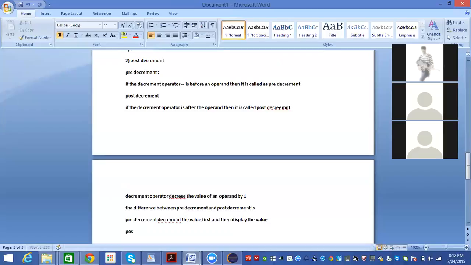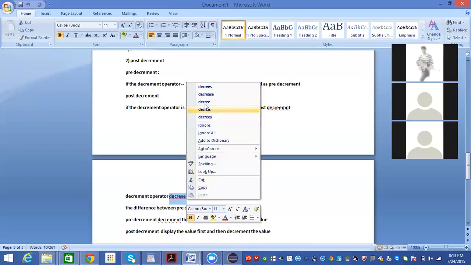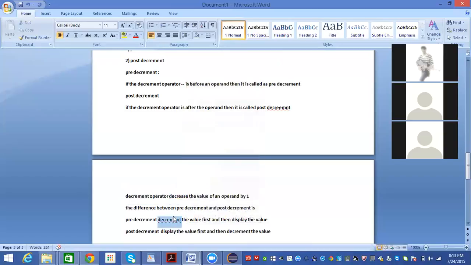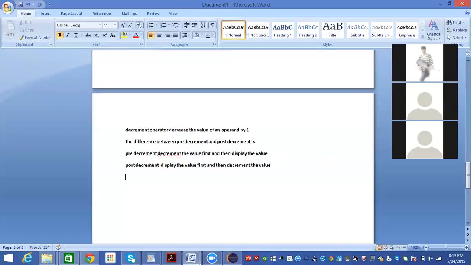Okay, post-decrement displays the value first and then decrements the value. Well, let's see them programmatically.